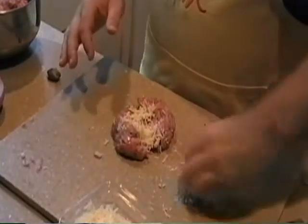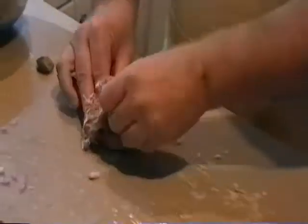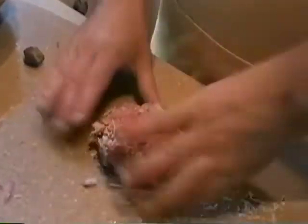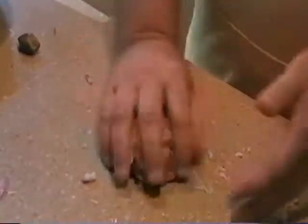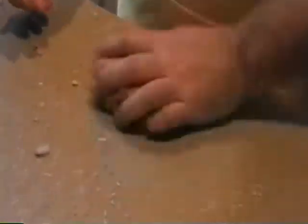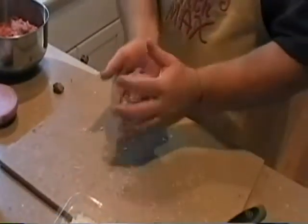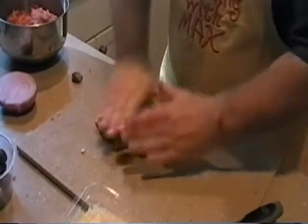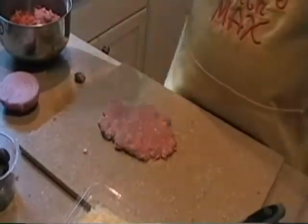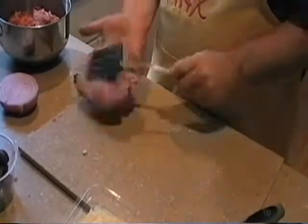Very zesty. There we go. Roll that in a little bit. When this thing comes off the grill, it's gonna smell and taste very good. And it will cook very nice, a nice medium well at least, maybe almost well, not overcooked, but don't undercook a burger. I got a big one here. Look at that. Very nice. It's almost a steak. Okay, here we go. Okay, there's our third one right there.